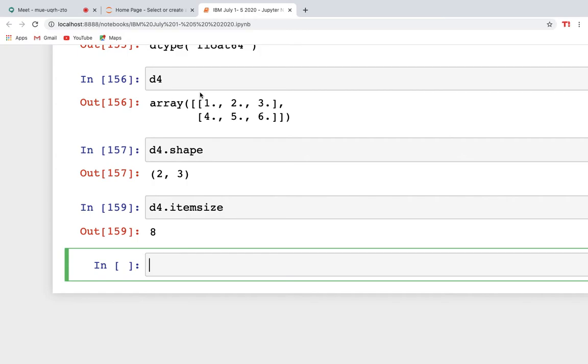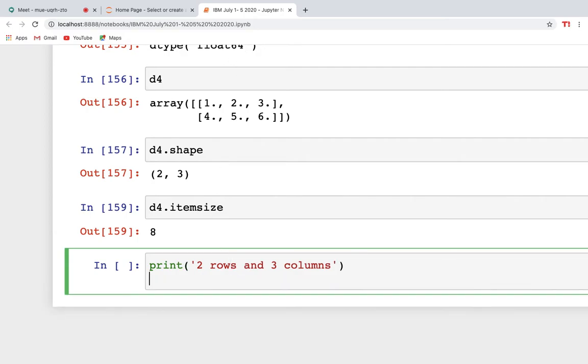Now I'll be printing d4. Two rows and three columns over there, right guys? We have two rows and three columns.